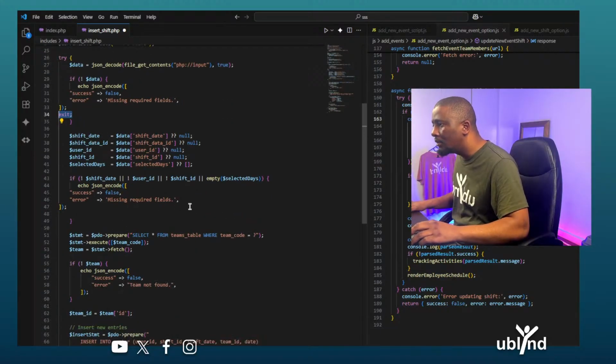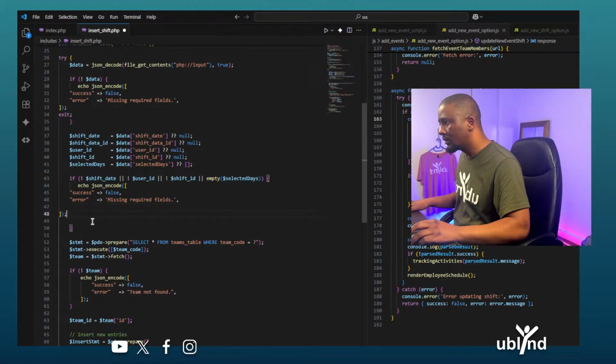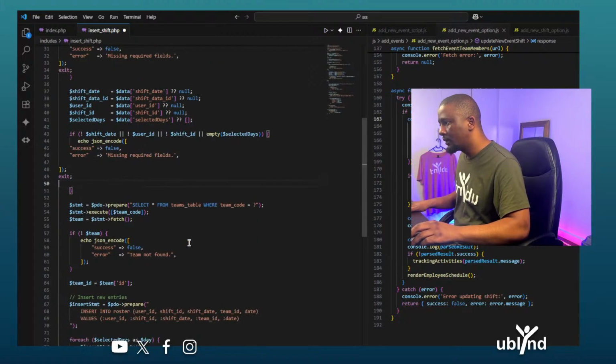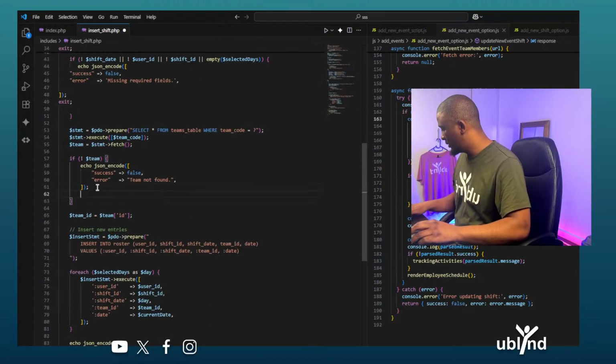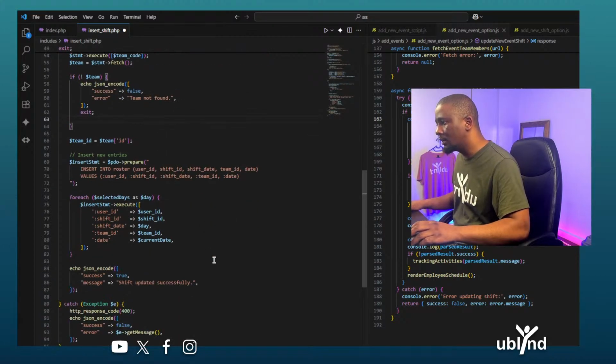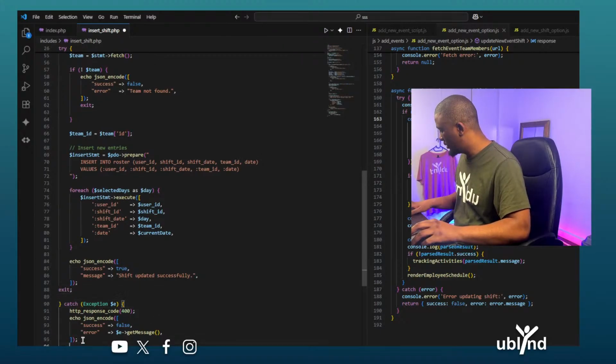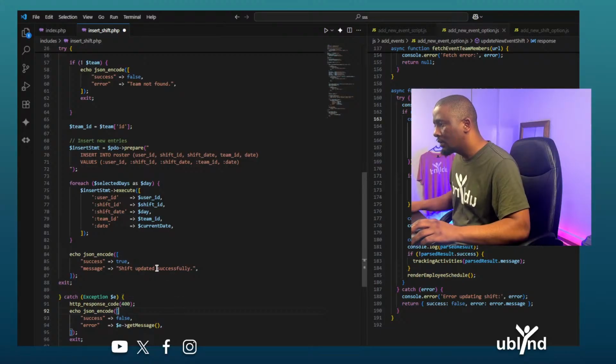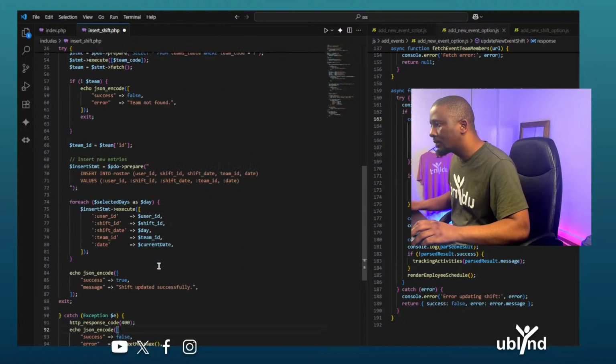We need to exit every time we get an error. If this is an error, we exit.